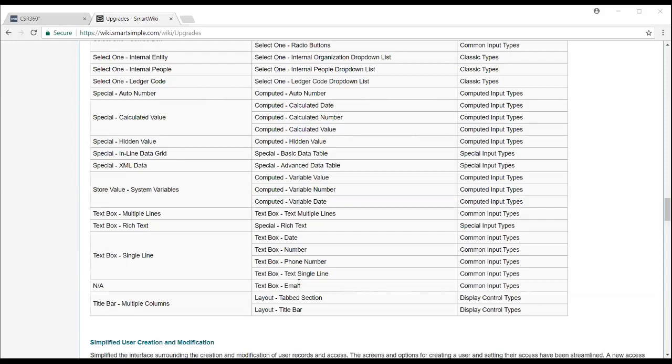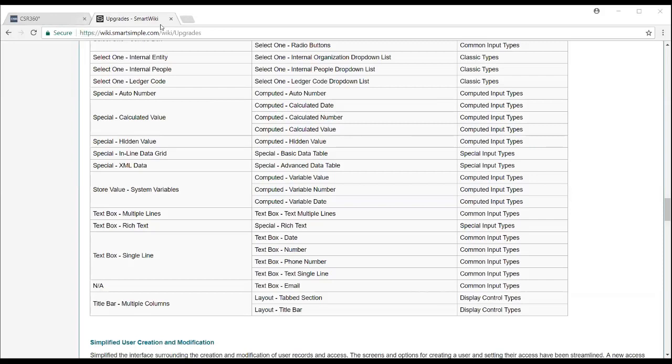So now, whenever we want our text box field to take an email address, we don't have to put any special validation because the system will by default take it as an email. Previously, before the upgrade, whenever we had a field where we wanted users to enter their email address, after making that field we had to put a validation that this field should accept only email addresses, and the admin had to hard code the condition in the scripting box. But now we don't need this anymore because we have made these fields separate.